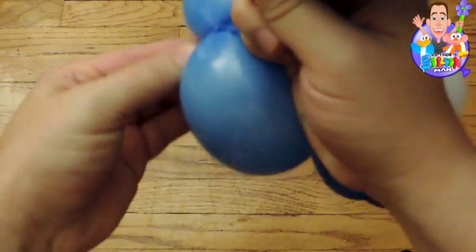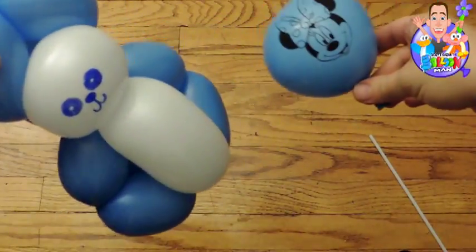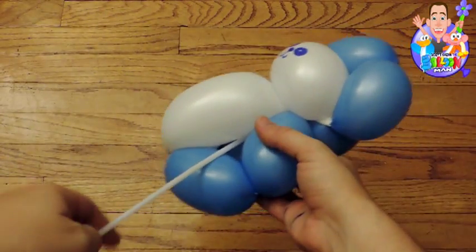I'm gonna save that Minnie Mouse heart because those things aren't cheap, and I'm gonna show you guys how to put a stick in the balloon. You do it exactly as I'm doing it, very simple, and then you got a panda bear on a stick.